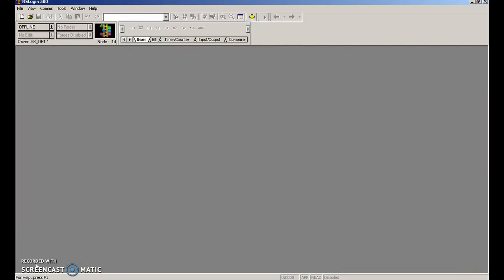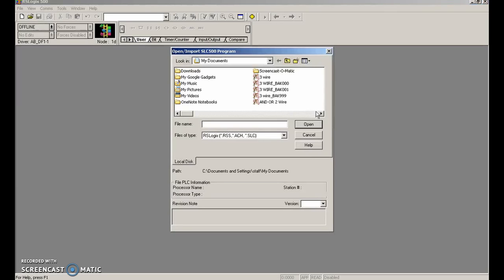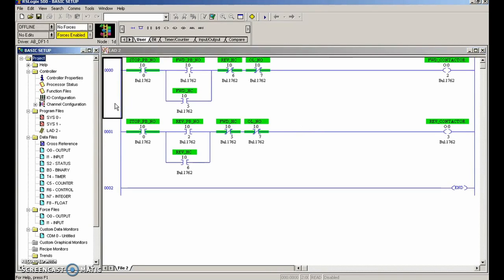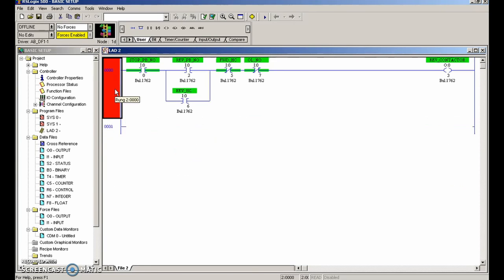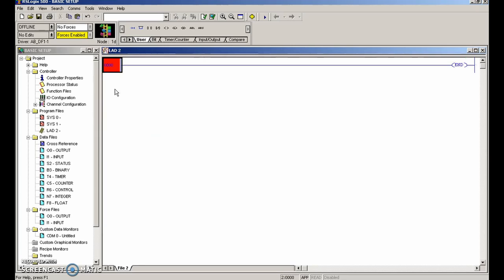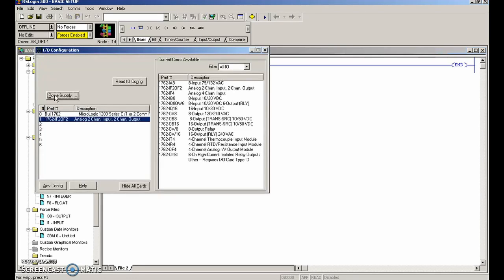Alright guys, next thing we need in our tackle box here is the timers. So let's open up our basic setup here. We'll set this up, and we know that the basic setup has our I/O configuration. Interesting, I had this one done before, but it must have saved under a different name. Okay, so everything's set up with the basic setup, so that means my I/O configuration is done here. There's my MicroLogix, there's my analog, 2-channel input, 2-channel output.